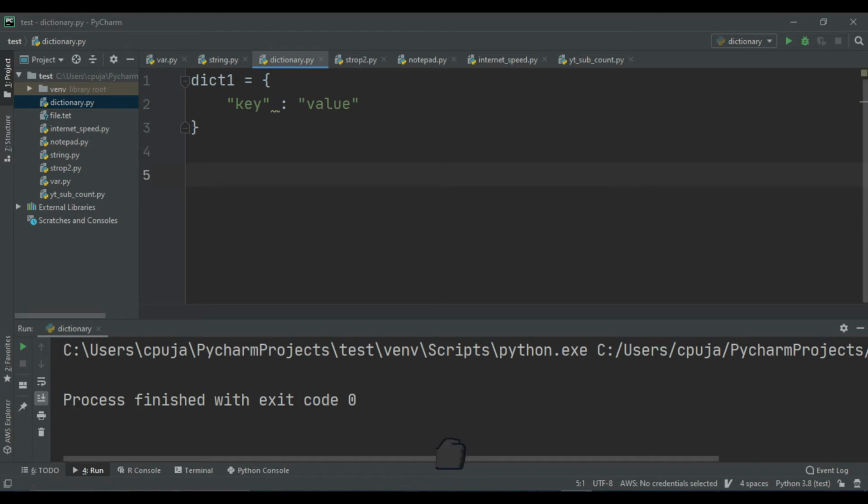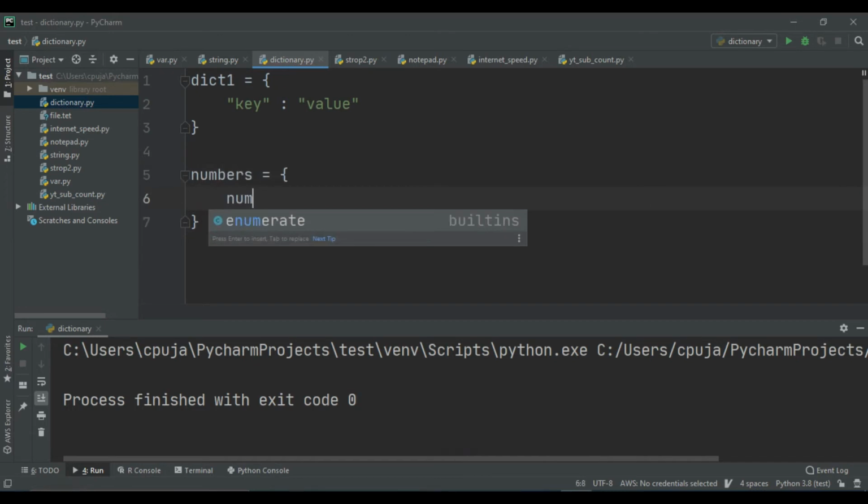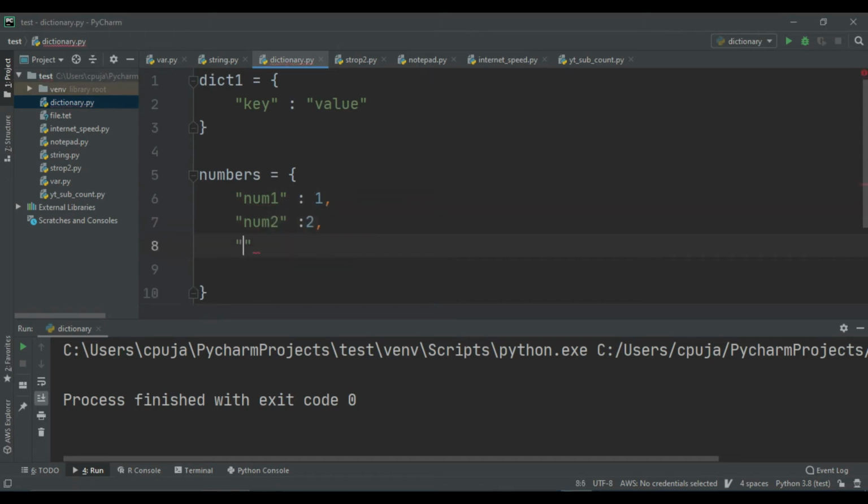Example, I have some numbers like num1 colon 1 comma, I forgot to convert this into string, num2 colon 2 comma and num3 colon 3.